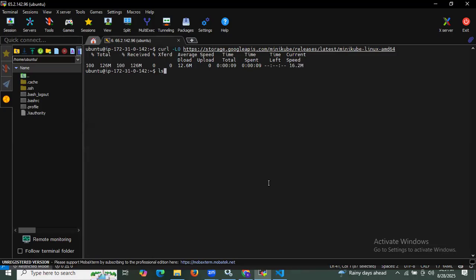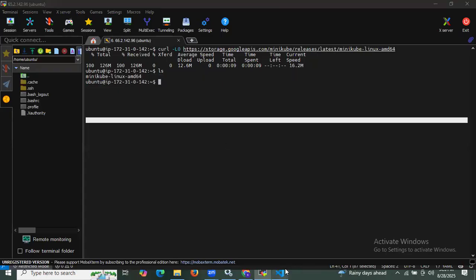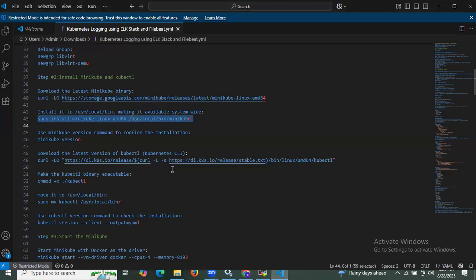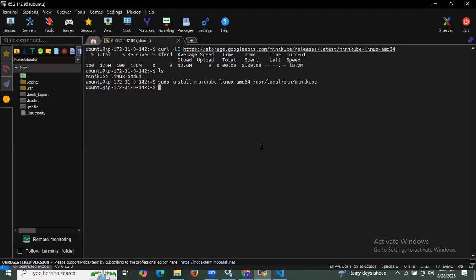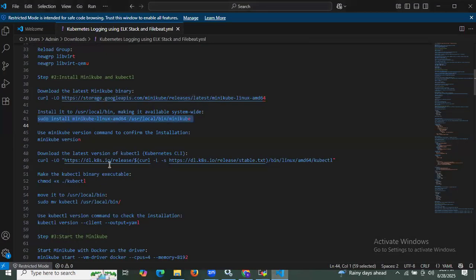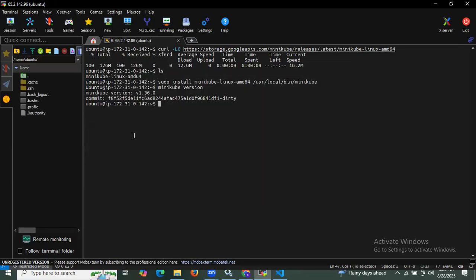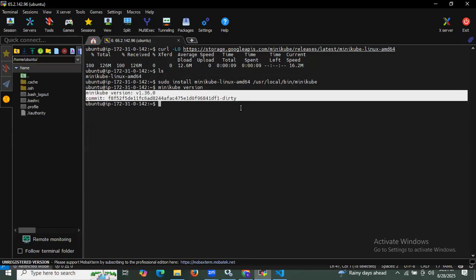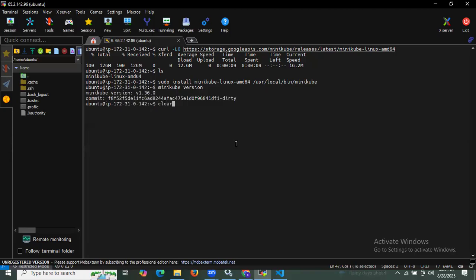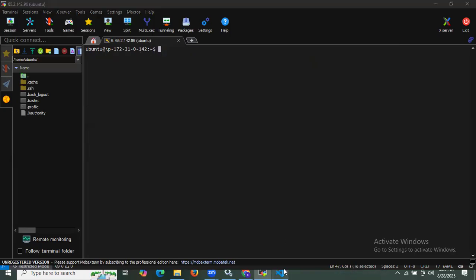If I run the ls command, you can see the Minikube binary. Next, let's install it to this particular location, making it available system-wide. It's also done. Now let's run minikube version to check the version and details. That means Minikube is successfully installed on our machine.